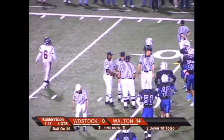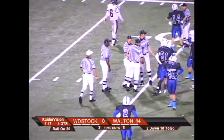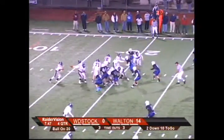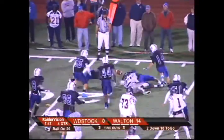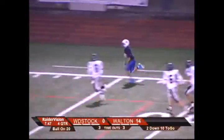See if we can give Pete English a little work to do and see if we can get us a replay. If that is a chop block, that would be after possession changed. All right, now watch this hit and watch the ball pop up in the air. Nope, I see the penalty. That's Justin Brooks. You are not allowed as a defender to go at the knees of an offensive blocker.